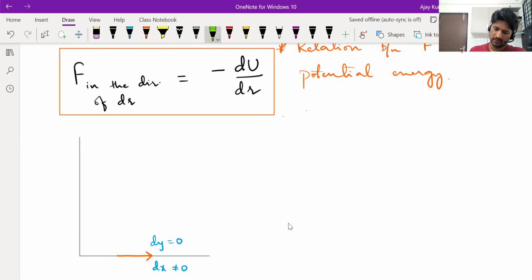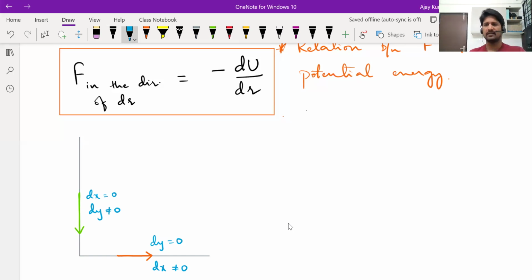Okay. Next case, if an object is only moving in the y direction, maybe positive y, maybe negative y, you can easily say that the displacement in x direction is 0 for this. It's only getting displaced in the y direction. Fine. So basically the idea is that if an object is moving in a particular direction, then its displacement in a perpendicular direction is 0. Obviously, we don't even have to prove it.